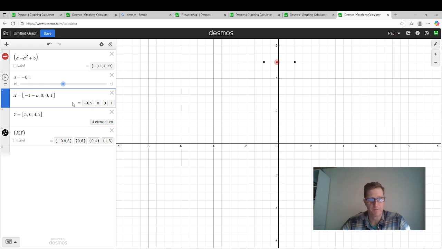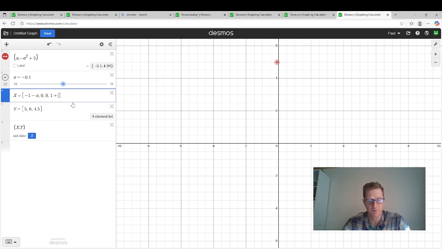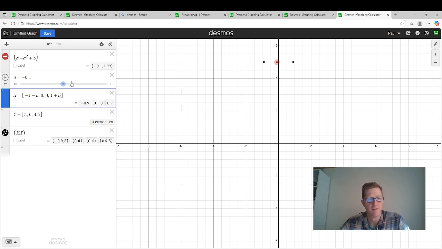And this other point, which is at 1, we might want to make that point move away as well. So we might want to add a to that. So now when our a points move, these 2 points move. And I'm going to turn off the projectile just for a second so we can concentrate on the particles. So now our particles are moving. As a moves, our particles move. And that feels pretty good.